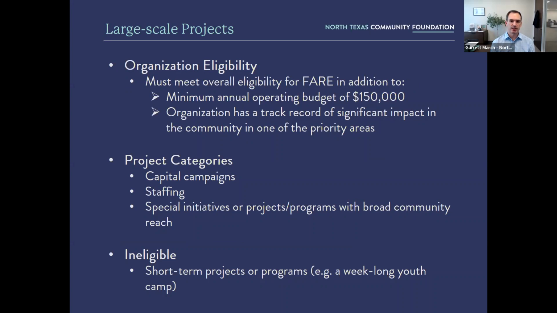And one of the things we're really going to be looking for is the level of impact your organization has had in the community. So what we've defined this as in the RFP is a significant impact in the community. And it's going to be up to our committee to decide exactly what significant impact means, but I want to give you a little bit of guidelines here. For example, if your organization is 2 years old and maybe every summer you hold a summer camp for 50 youth, our review committee would not consider that something that really falls in line with the significant impact we're looking for.